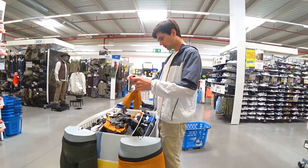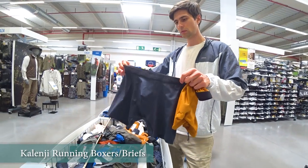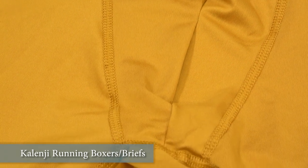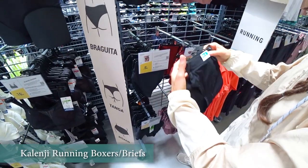So we begin our list with underwear — that is the first thing you need on a hike. You may underestimate the importance of it. And even more so, if you don't wear the right pants your hike may fail. We prefer the Kalenji brand — they are one of the best. We like boxer type for men and bikini type for women. They are easy to wash and don't feel tight on you when you move, having a nice stretchy elastic. The pants don't rub your skin when you sweat a lot on a hike. They fit well, don't restrict movements and dry very fast. So to us they perform better than others and those are our go-to model.